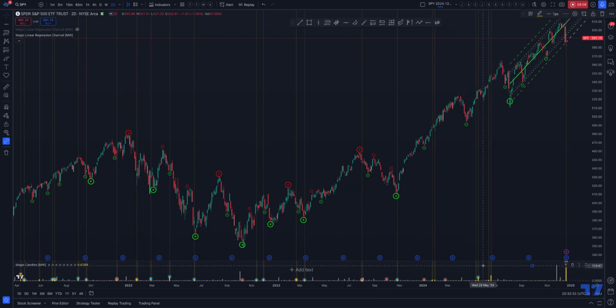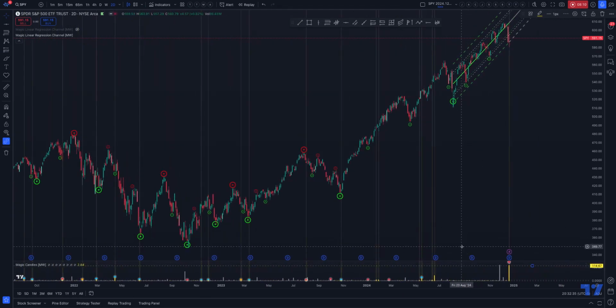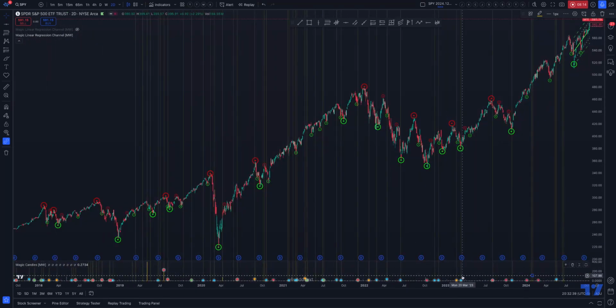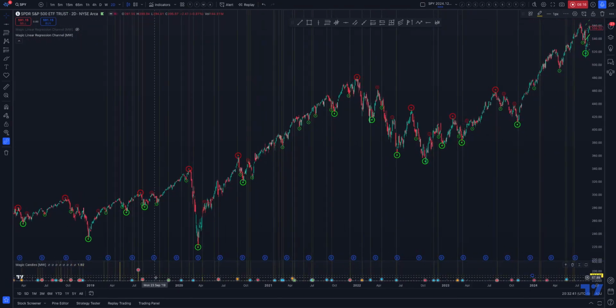What was the last time we hit that level? That was in 2019. In both cases, we'd hit the top of a channel, and then it came down. Top of the channel, came down, top of the channel, came down. But we were in a bull market, so after that correction, it resumed.